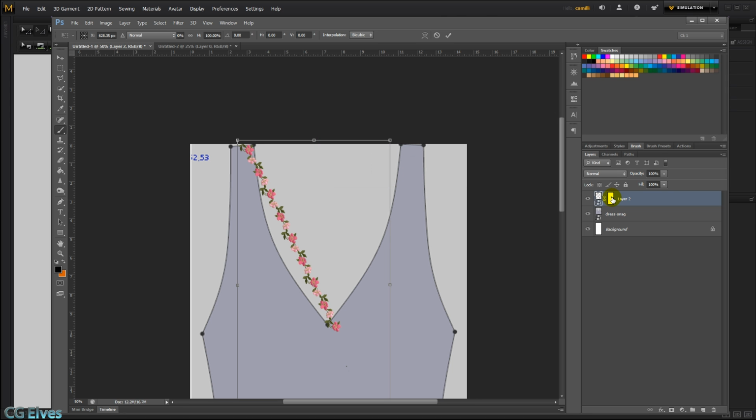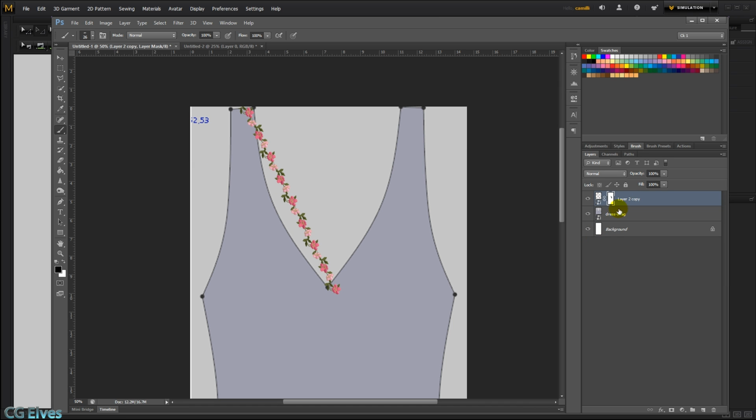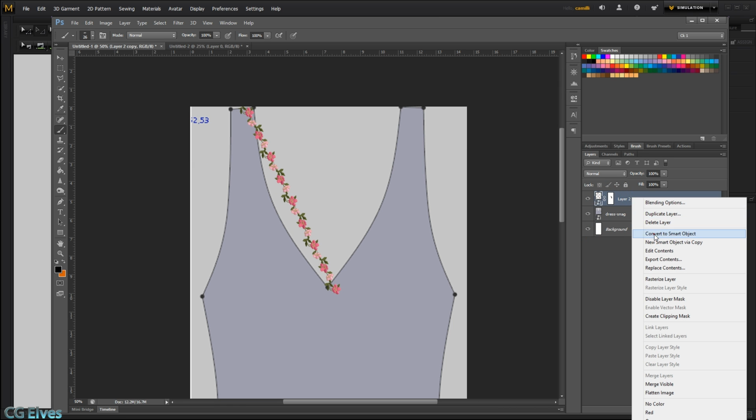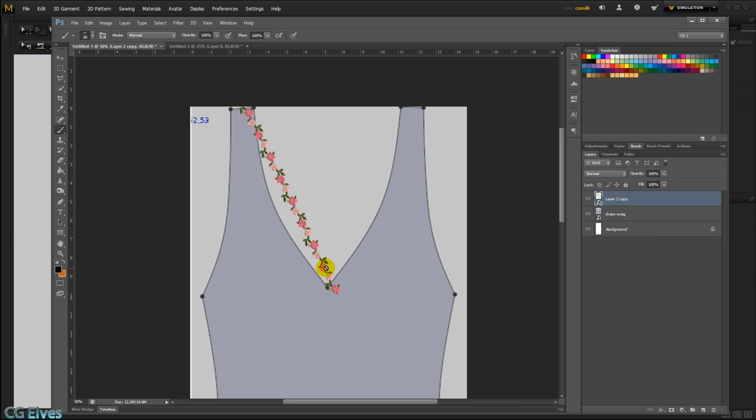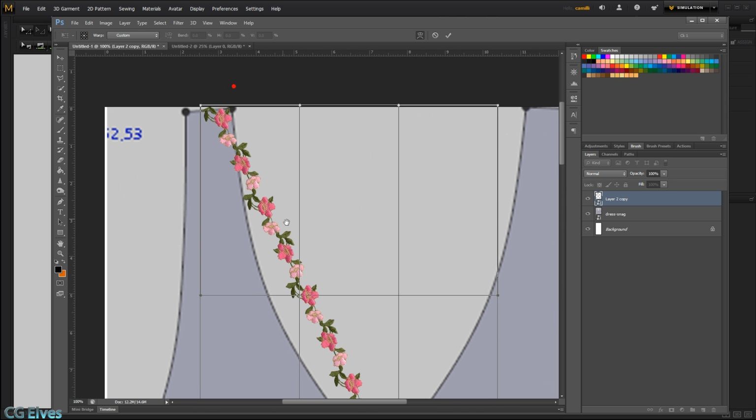I'm going to apply the layer mask first. And if we can't apply the layer mask, then we can just convert it to a smart object and then it has the mask in there. And then what I'm going to do is Control T and then warp. And I'm going to zoom up closer so I can better see what I'm doing.